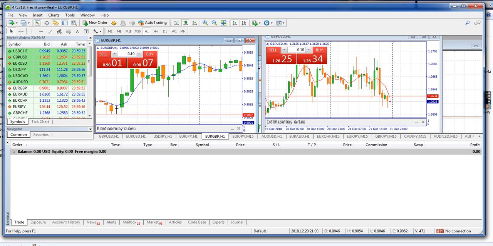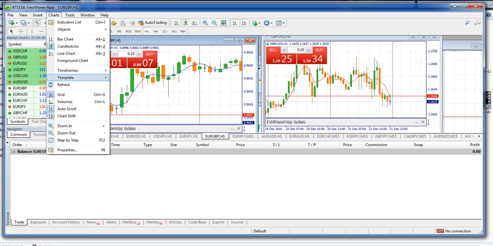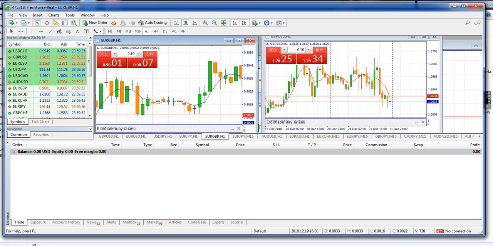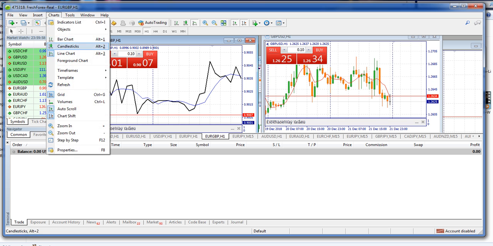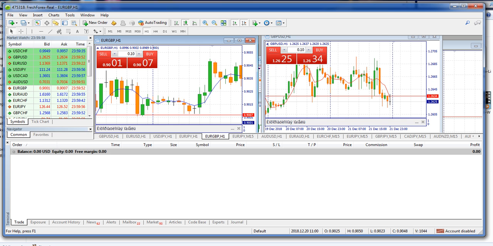This is the Chart menu. That's where you select how the chart will look. For example, if I put this, you see these things have changed. If I put a line chart, look how it looks. These are called candlesticks, Japanese candlesticks. When you're trading, you ought to use these Japanese candlesticks. They help you a lot. They are transparent, they have simple meaning, and you can easily follow the trends.